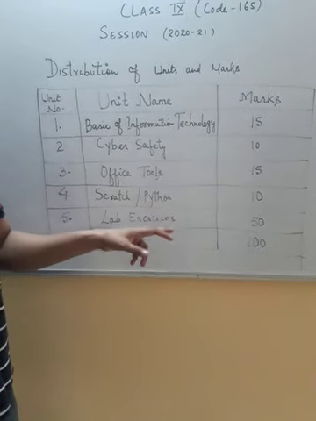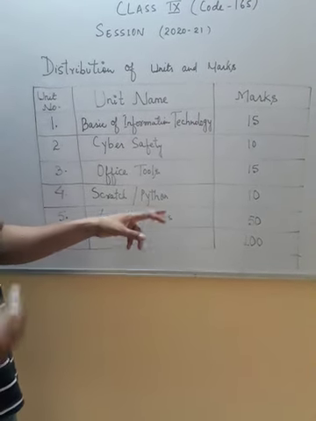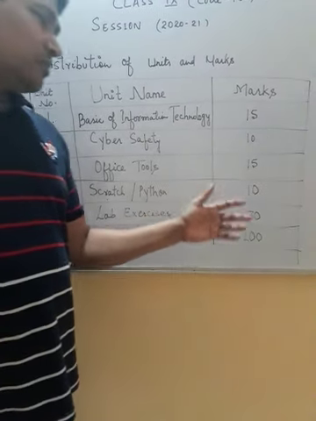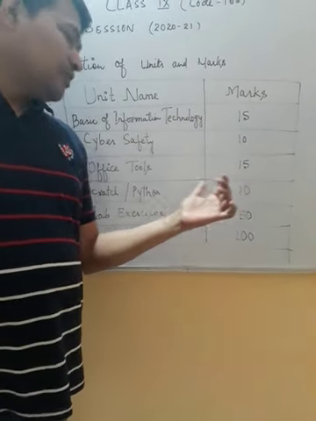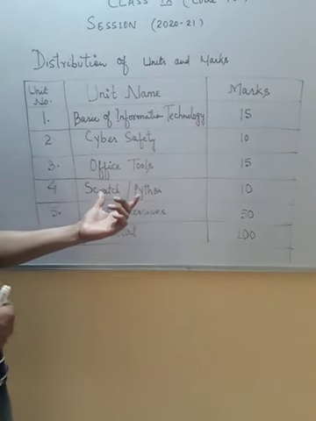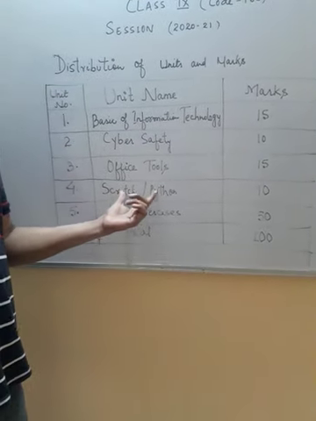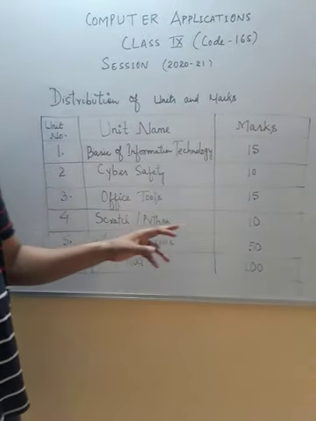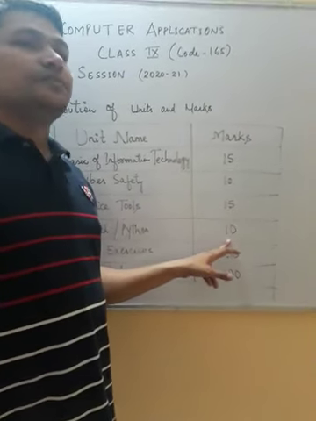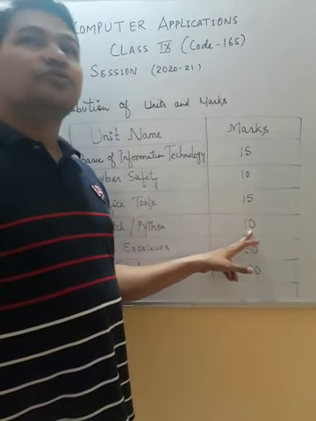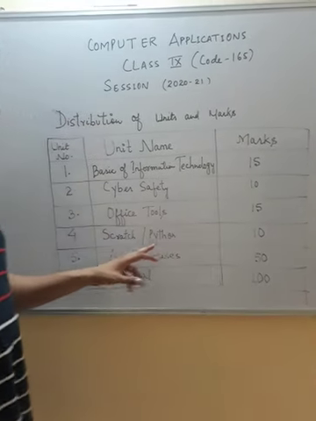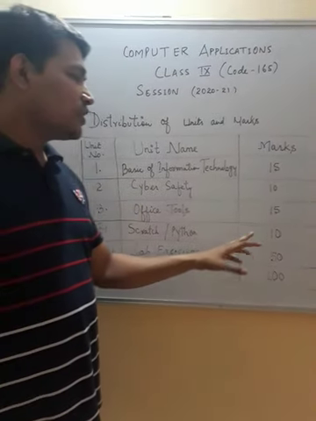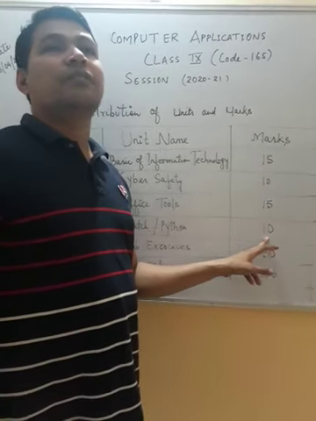Most likely in the last session we discussed Python, and in the coming year we may possibly discuss Python. Both are programming units. In this unit we will learn various types of programming. The marks of this unit are 10. That means whether Python or Scratch, the question asked in the examination will be based on 10 marks.